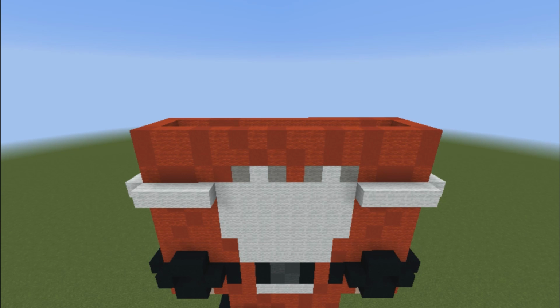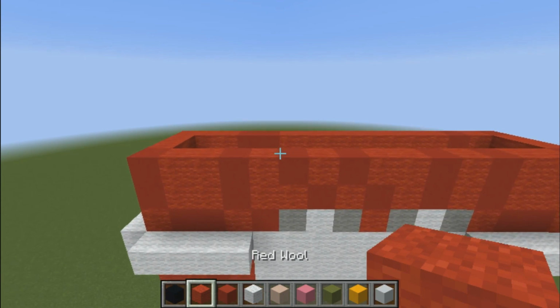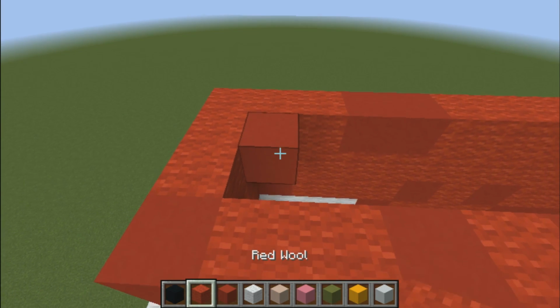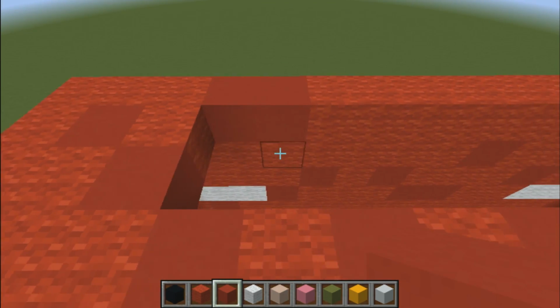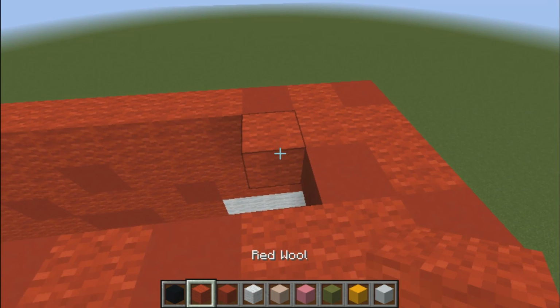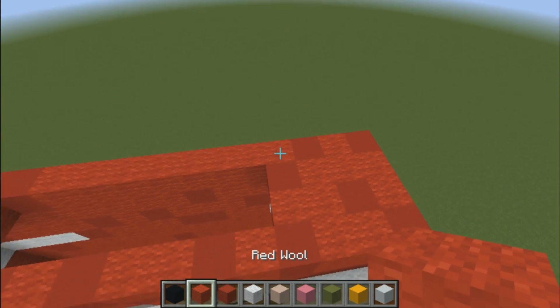Okay guys, we are back, and we are on the front of the build right here looking at the chest. What I would like you guys to go ahead and do is right here on the left hand side, I would like you guys to go ahead and place 1 red concrete, 1 red wool, 1 red wool, 1 red concrete, and then 2 red wool. I would like you guys to go ahead and place 1 red wool, 1 red concrete, 1 red wool, 1 red wool, 1 red concrete, 1 red wool.